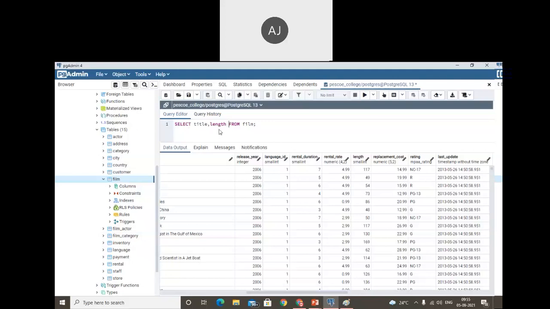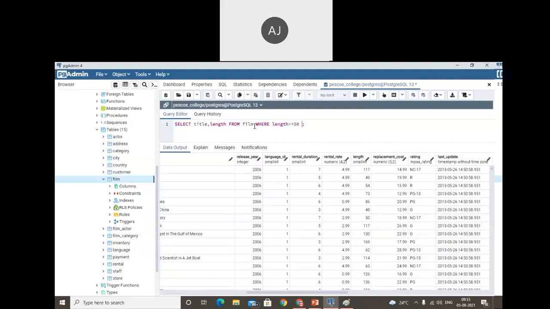Okay, so forget about the length. Assume that this is just the column. So select title and length from the table film. Here we need to specify a certain condition where length must be less than or equal to, assume 60 minutes, assume the lunch break is 60 minutes, or we can say the lunch break is 50 minutes. Whatever you want. In some companies there will be a lunch break of 1 hour, 50 minutes, 45 minutes, like that.